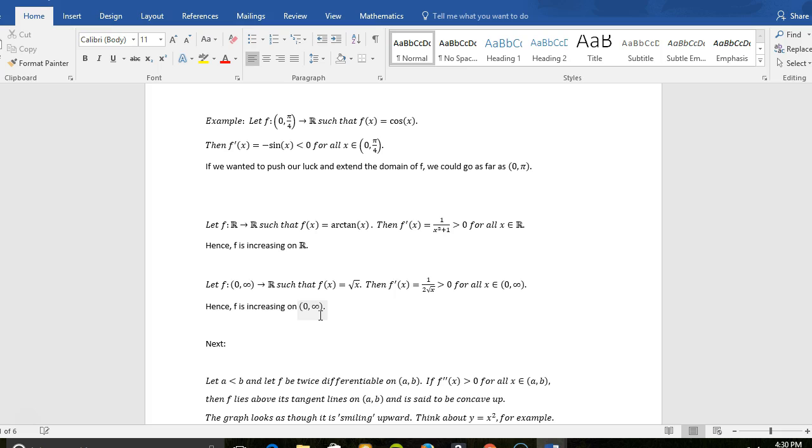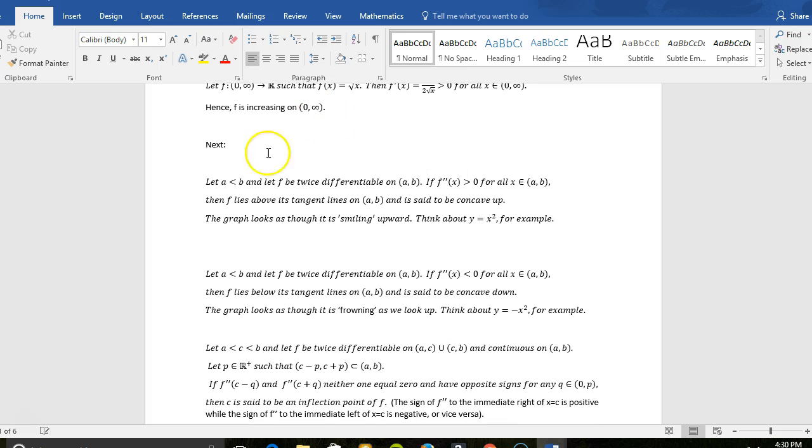Now, we'll talk more about its frowning. I've not told you anything about concavity yet or the second derivative. The rate at which it increases slows down, but it keeps on increasing forever. Let's not get ahead of ourselves here. It frowns, but we'll talk more about that later, okay?